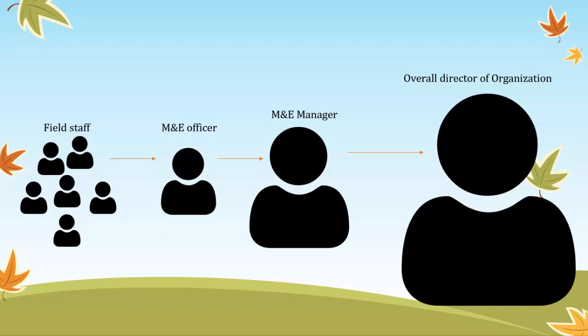As you can see already, you can begin to detect what the responsibility of this manager is. And maybe I can give you a hint. Looking at this hierarchy, you can see that the manager supervises his M&E officers. Of course, I put one M&E officer there, but there could be many officers that he's supervising. And those officers are supervising some field staff.